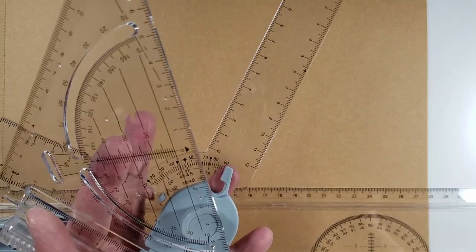And I don't think you guys can see, because I've got it so low, but when it's locked in place, it is seriously locked in place. It's not going to slip on you, so that's the most important part.